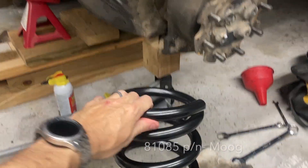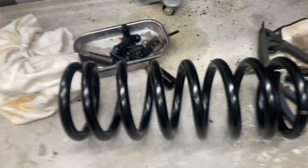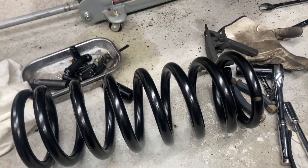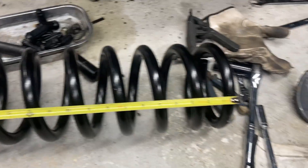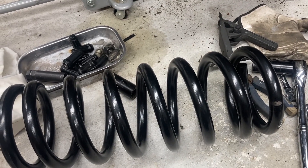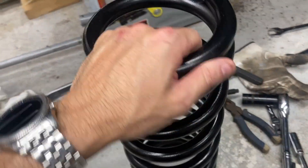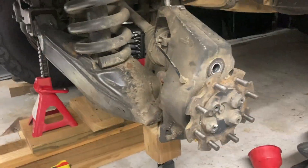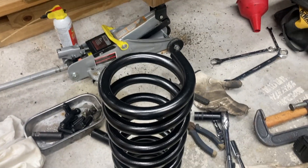This is the Armada spring - all years. It's a rear spring for the four-wheel drive vehicle, which is important. The wire diameter is 0.81 inches and the whole thing bottom to top is 16 and a half inches. If you have the 15 and a half, which I bought first by mistake, that's the two-wheel drive version. Basically this is what you want - 16 and a half - and I expect there's going to be either some grinding in here or up there, but we'll make it work.